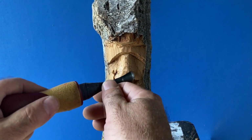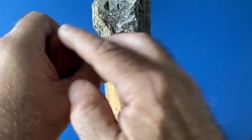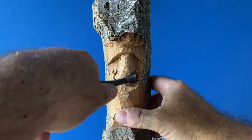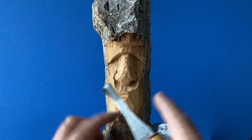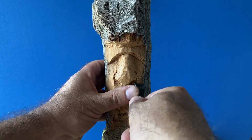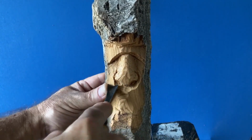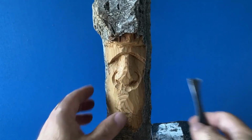And now do it on the other side. Kind of come in, trying to keep them kind of symmetrical, push it in. Trying to do this and stay out of the camera. And give it a pretty good push. Now to clear those chips there, we're just going to take the same tool, flip it over. Take a piece out there that would have cut. And that piece out there. And now you start having your nose.